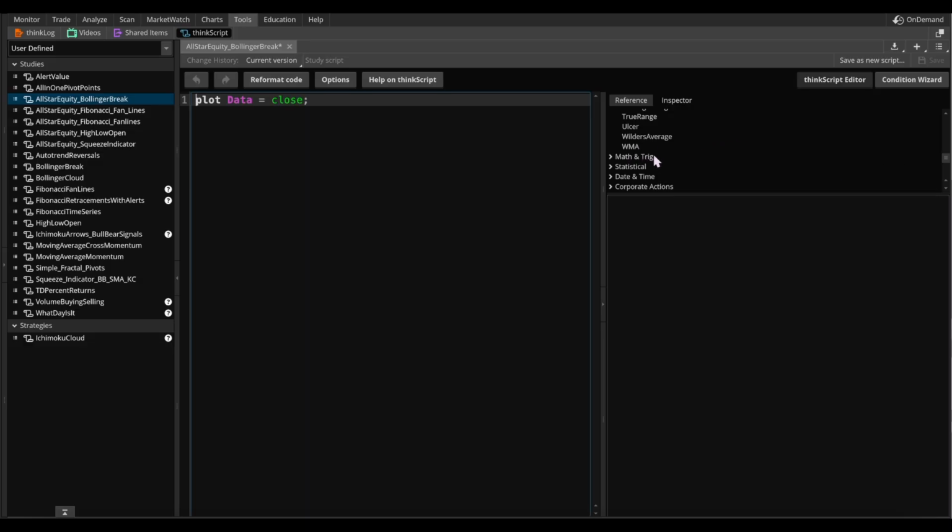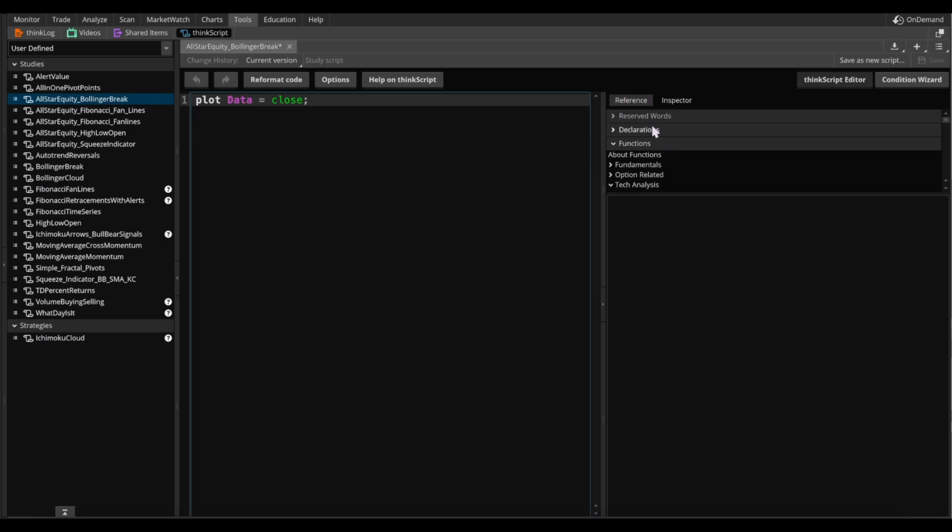This is going to be a little more advanced because the numbers do offer you a way to configure. So I won't go over all of these options because this is pretty math heavy. But underneath that, you'll also see where it says statistical. It also shows date and time, corporate actions, portfolio, look and feel, profiles, stock fundamentals, and others. Now, again, I know y'all, that's a lot of information at once, and obviously I won't have time to go over all these different options here in this video, but at least you now know that this reference tab is here.